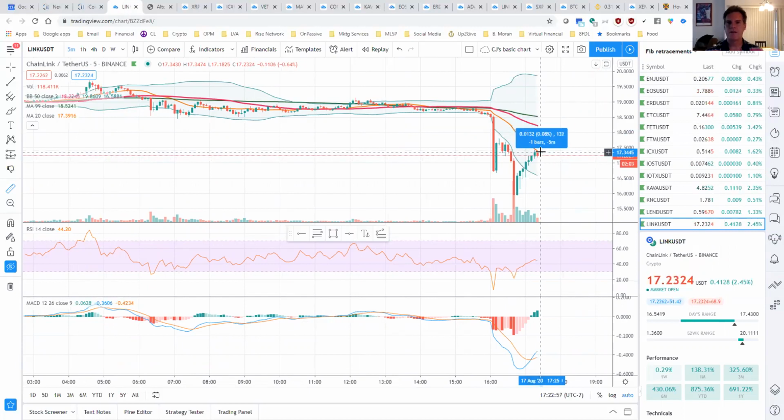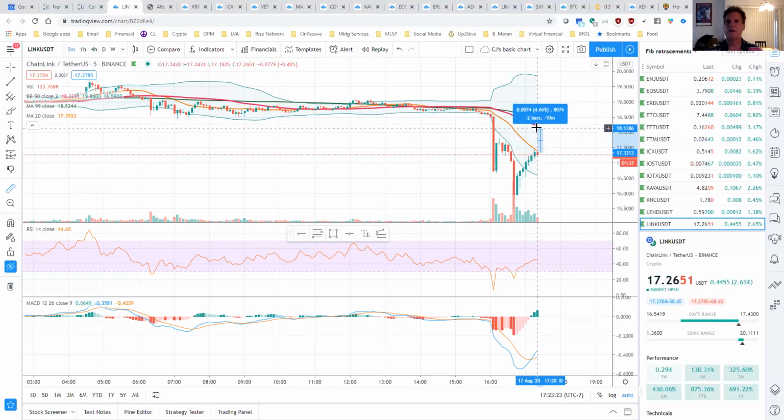This orange line here is the moving average for 20 days, 20-day moving average. And the green line is what I call the MA99, which is another iCoinPro strategy. That's a 99-day moving average. So the cautious play would be to buy this coin and set your exit probably here below the SMA line.